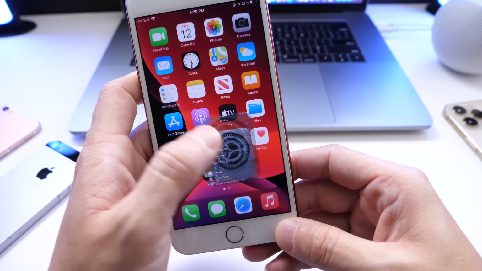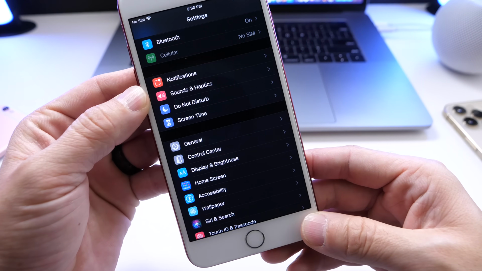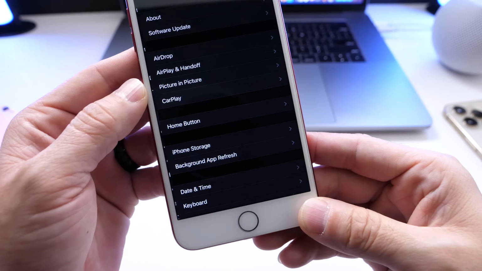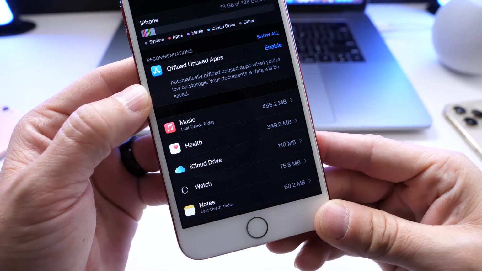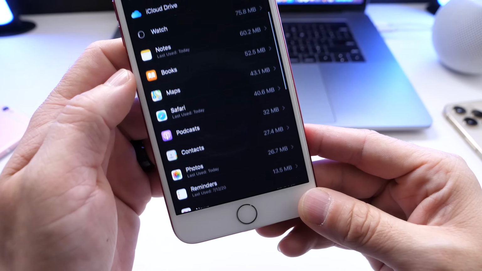As more time goes by, of course, you have more things on your iPhone, but if your iPhone storage is almost full, this can make your device slightly slower. You can head on over to General and then iPhone Storage, and in here, you can go ahead and delete or remove anything that might be taking up space on your iPhone that you're not going to be using often.